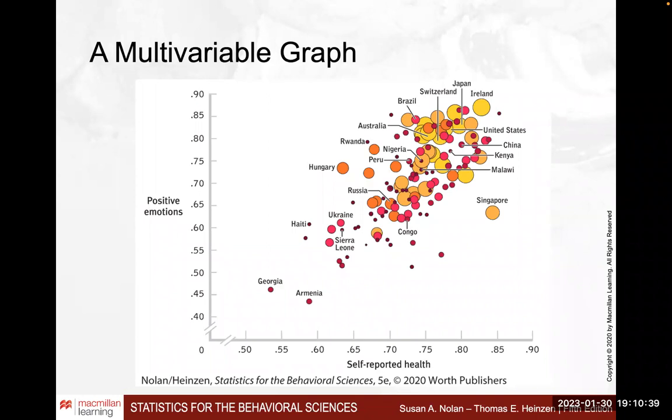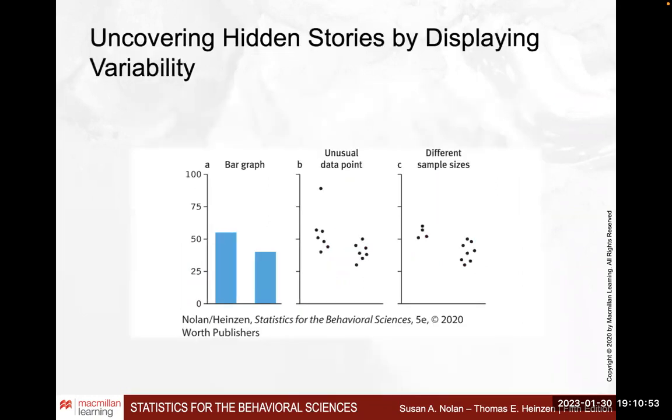Okay, then you have the size of the bubble, which indicates the size of the population. So that's the fourth variable in there. The fifth variable is the nominal variable of the name, which is only shown for a few selected countries. So with all these multivariable, or should I say more advanced graphing methods, one point always needs to be kept in mind: the more you aggregate your data, the more information you conceal.